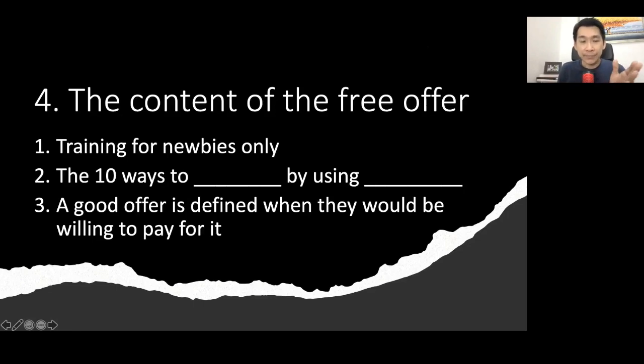So let's talk about the 10 ways to boost immune system by eating the food that you have in your house. Very simple. Let's say it's 10 ways. The first one, we talk about water, right? How to drink the right water. And that is one issue of its own. The other one is how to cook your fish. I'm just making this up, right? Okay. That would be like one issue. The other one, what kind of fruit you should eat every week. Well, that is one issue by itself.